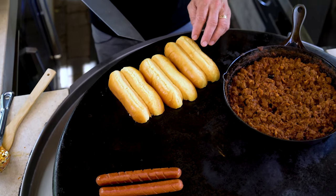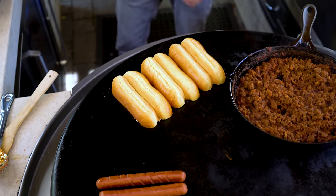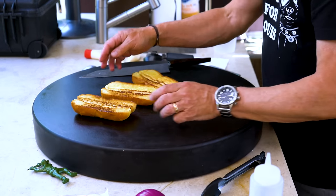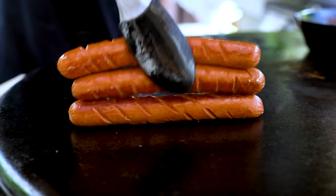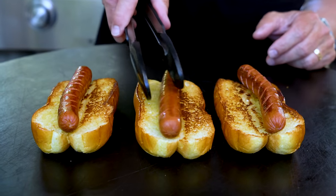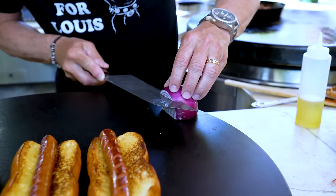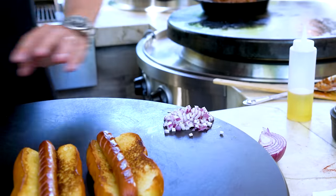Gorgeous. Gorgeous. In a couple secs, these guys are coming off and we're building, Max. Here we go. Let's get these guys off. Perfection, perfection. All right, dogs next. One, two, and three. Beautiful, huh? Max, I forgot onion. So hold on, let's just do this. I don't need a lot. Perfect. It's chili time, and on we go.